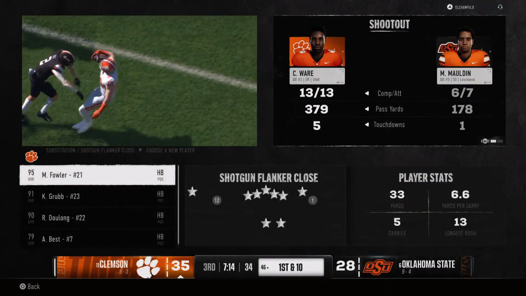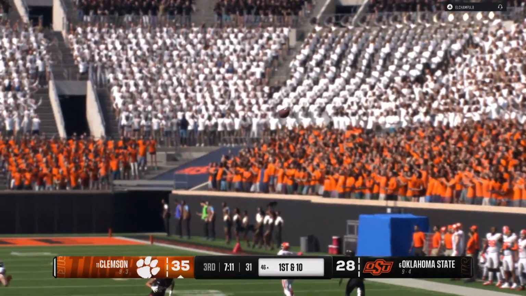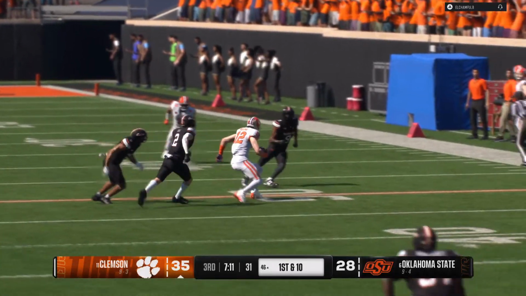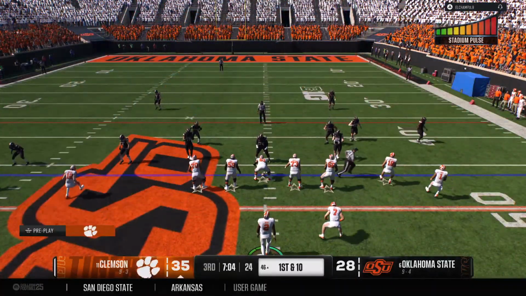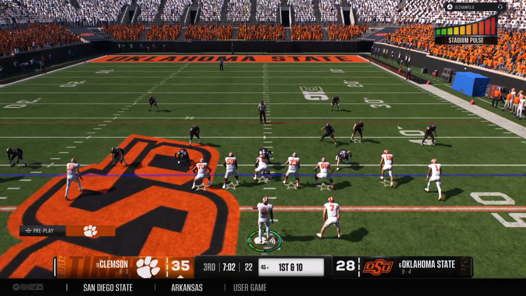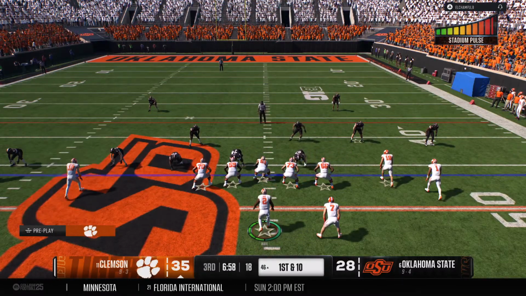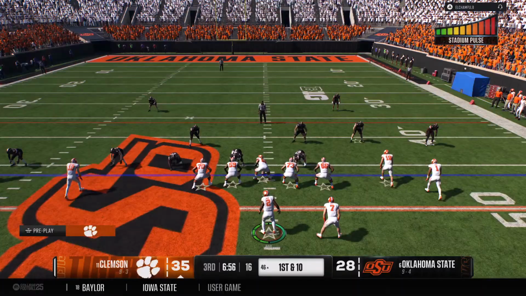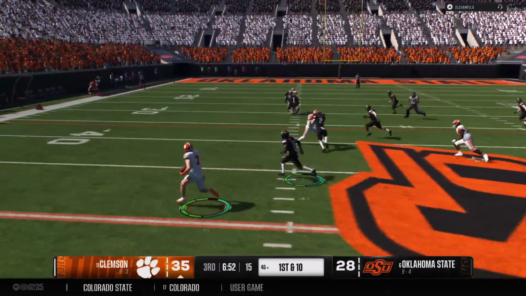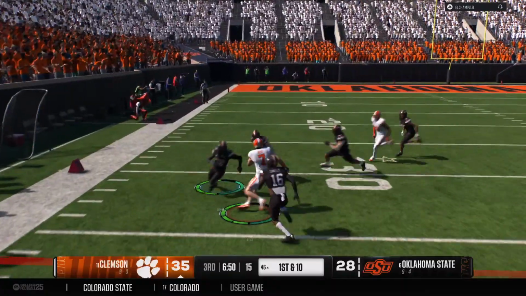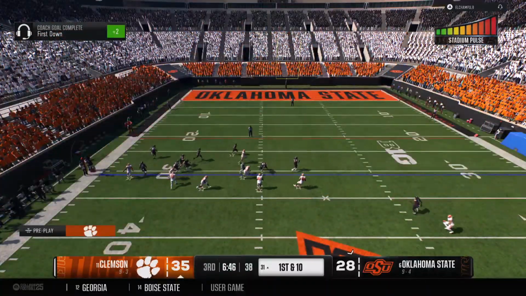You get caught up in the running game and the threat of the quarterback as a potential run threat, you leave yourself one-on-one, and then he can make these throws downfield to dynamic playmakers on the perimeter. The offense operating at peak efficiency. They come to the line again and they'll run it out of the shotgun. They bring him down, but that gain moves the ball all the way to the 31.